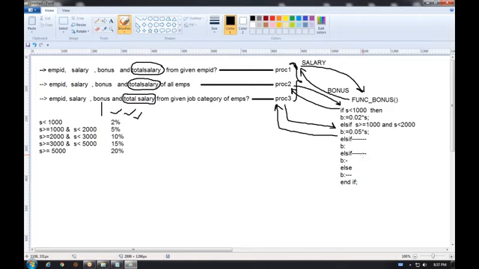I hope you understand. So instead of writing the same logic in the individual procedures, if you implement that logic in the form of a function, then there is no duplicate coding.